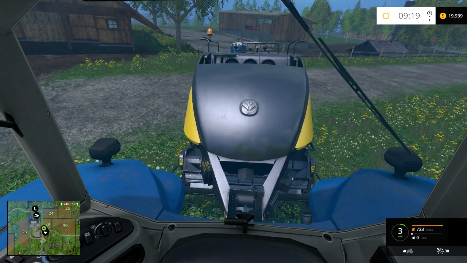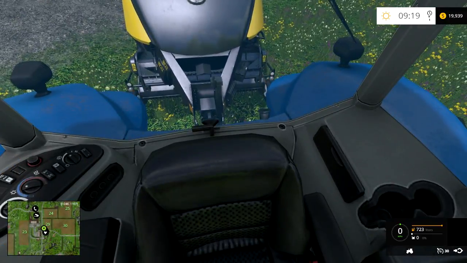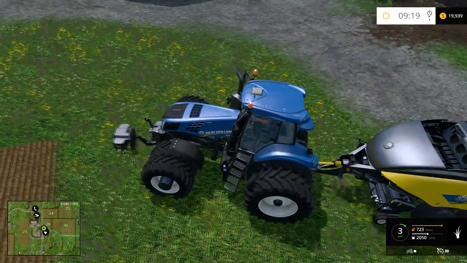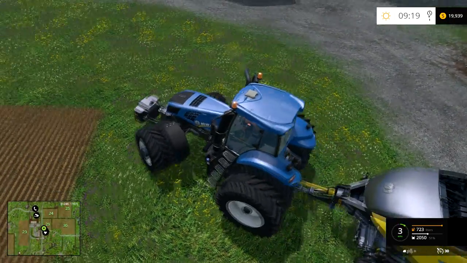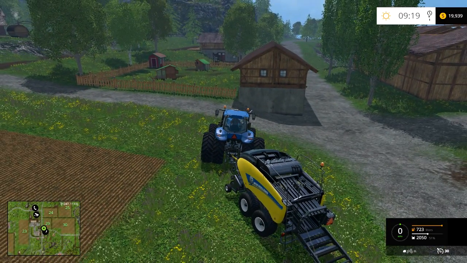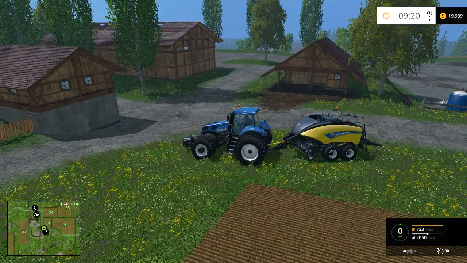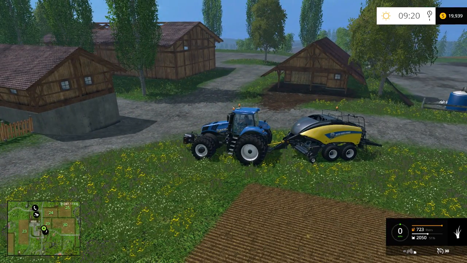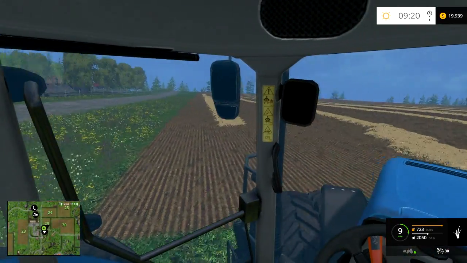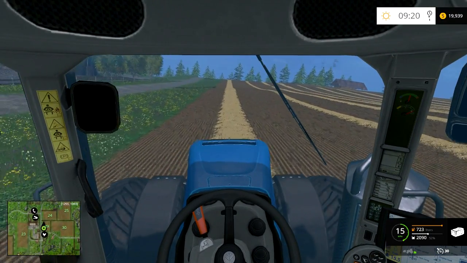Ooh. Go drop the weight. I drop it again. What the heck am I doing here? Okay, that's that. And that is that. Alright, that's down. Pickup header. Oh, I'm dropping the front weight in. Yeah. Pickup header down. Baler on. Alright. Let's get some straw on here.